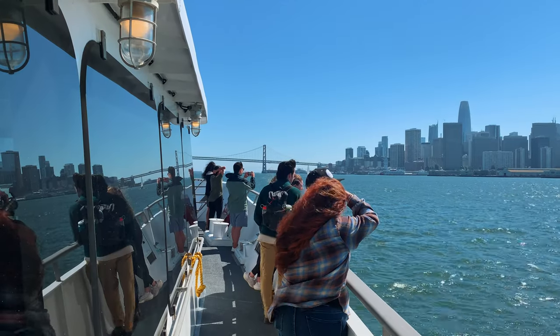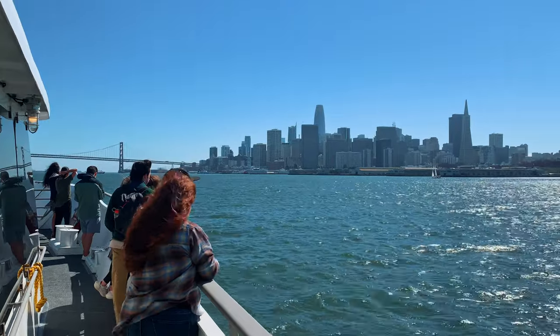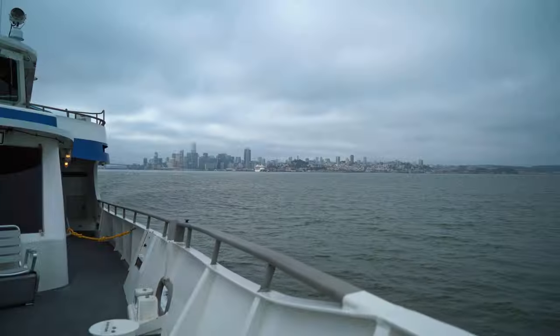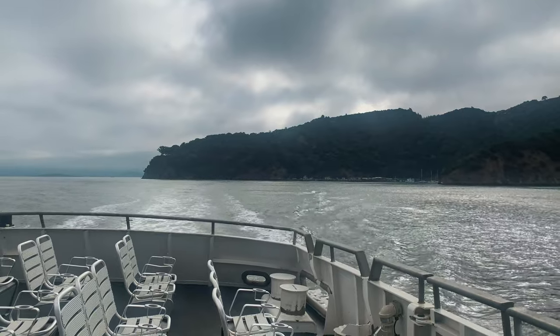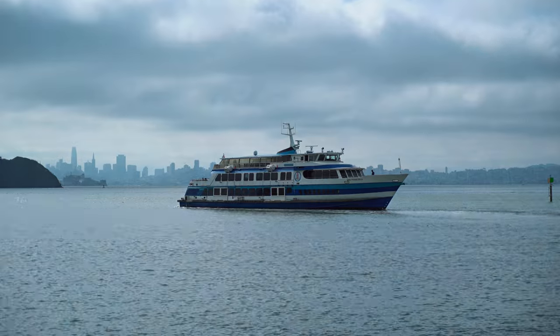The best part about riding the ferry is that it's a great way to take in all the sites surrounding San Francisco. When you depart from the ferry building, you'll get a great view of San Francisco's skyline. On a clear day, it truly is one of my favorite views in the entire city. Further on your journey, you'll pass by Alcatraz Island in the distance, then take a sharp turn around Angel Island, the largest island in San Francisco's Bay. Once you pass Angel Island, you'll be very close to docking in Tiburon.